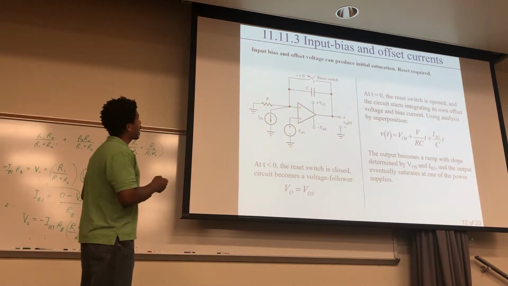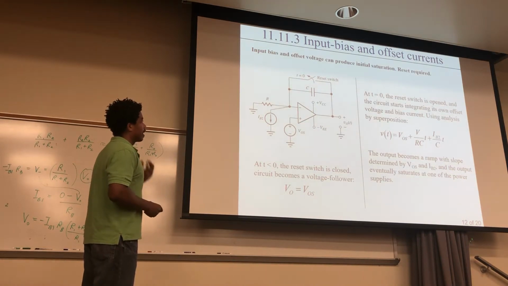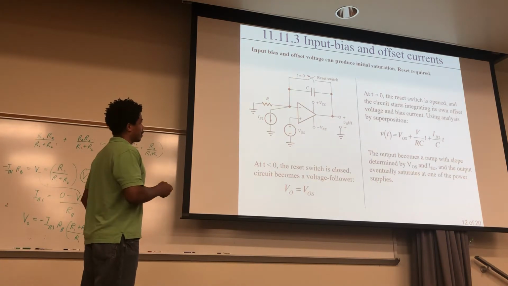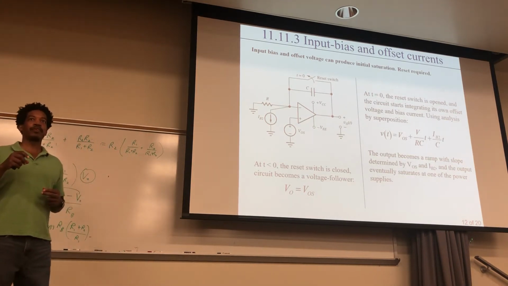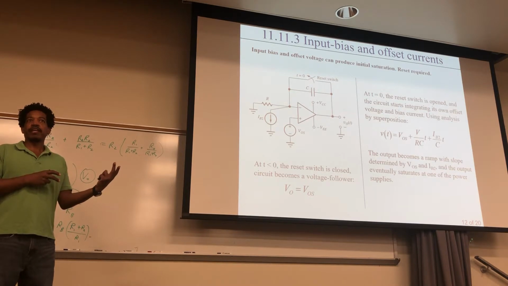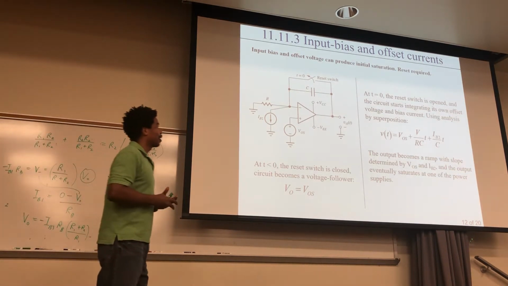So what can happen is that if you have an integrator in your lab and it's been sitting there for a while, your bias currents that are coming in here are really small, so you're going to have some offset current. And remember last lecture, you also have this offset voltage right here, where those two things will contribute and they will integrate while things are just sitting there. And it'll get larger and larger because of the integrating, you're just adding more and more.